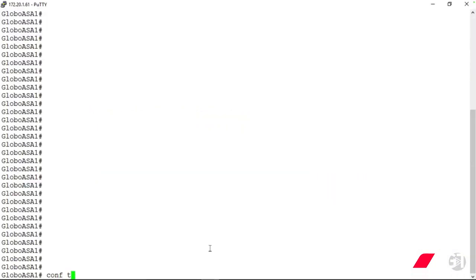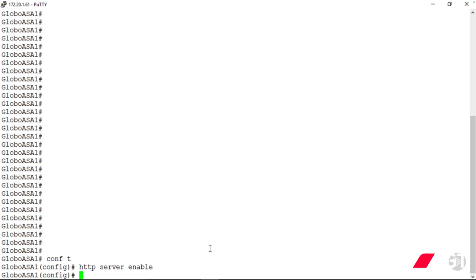I'll enter configuration mode, and the first command that you need to enter is http server enable. And this is slightly a misnomer since it really is enabling HTTPS, but on the ASA, the keyword is actually http. And just like with SSH, you have to specify which IP addresses are allowed to access this ASA over HTTPS. Again, I want to limit this to devices that sit in the out-of-band management network.